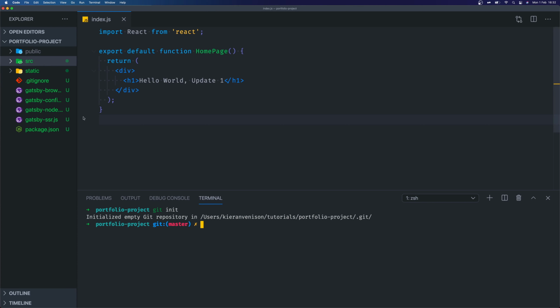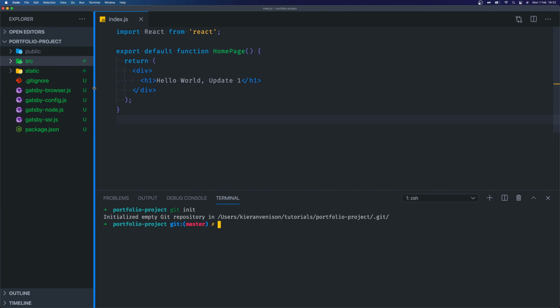You can see here now with VS Code we've started to get all these green files and the U symbol, which means untracked, as we've not added that to our source control yet. So let's add these changes. If we do git add dot, which simply adds everything we have in the root directory, you'll see this now changes to an A, which means it's added.